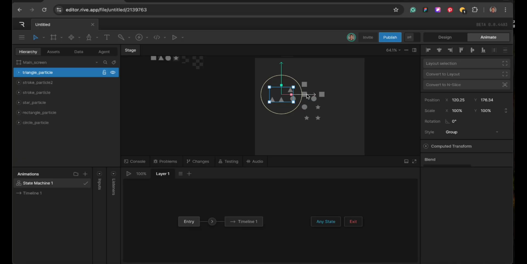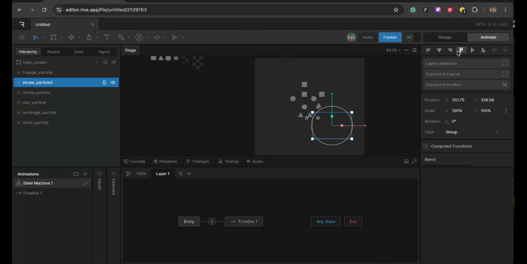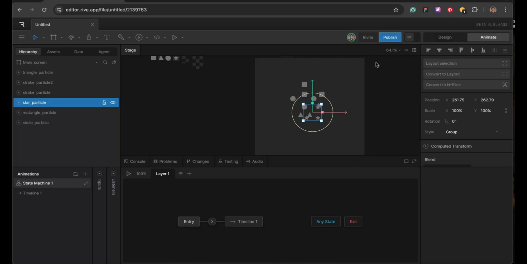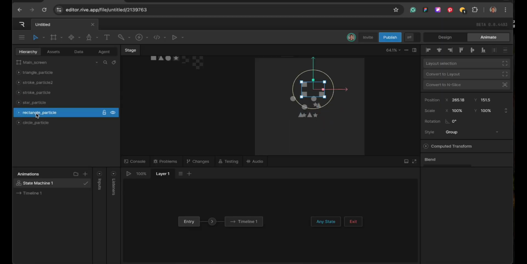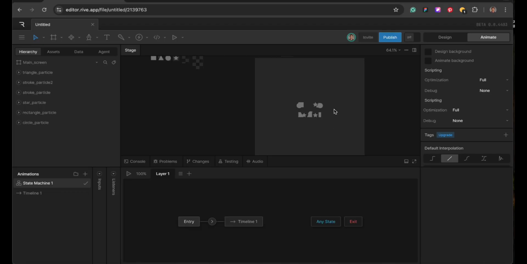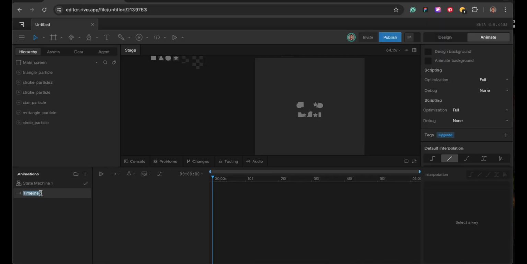So I'm just going to center everything, have them in the center. Let's call this celebrate.